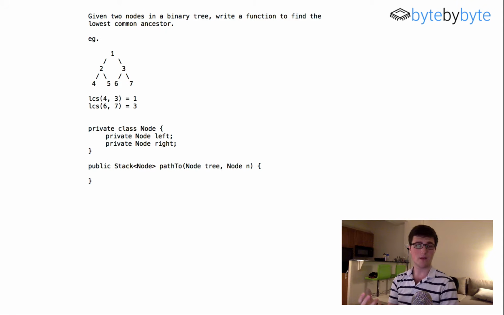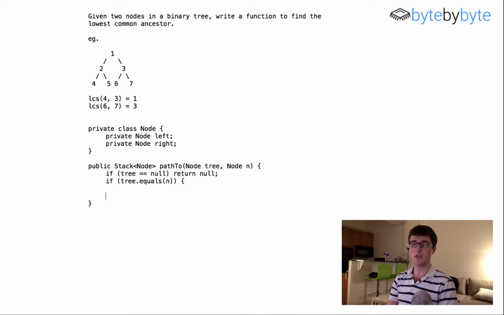So what is going to be our base case? In this case, we have sort of 2 base cases. The one is going to be if tree is equal to null, then we know that we've searched through this branch of the tree and we've not found our target node. And so in that case, we want to return null, because that's going to be our way of signaling that we didn't find what we were looking for. So we're just going to return null. And the other base case is going to be if we find the node that we're looking for. So we're going to say if tree.equals n.